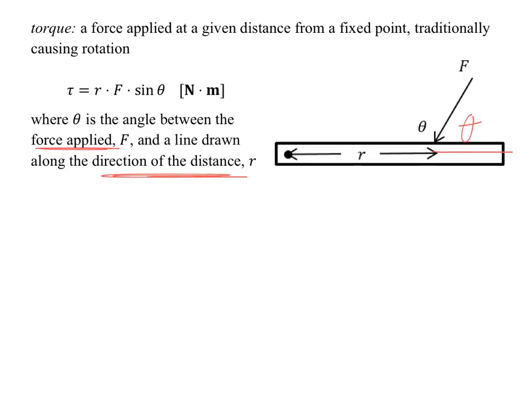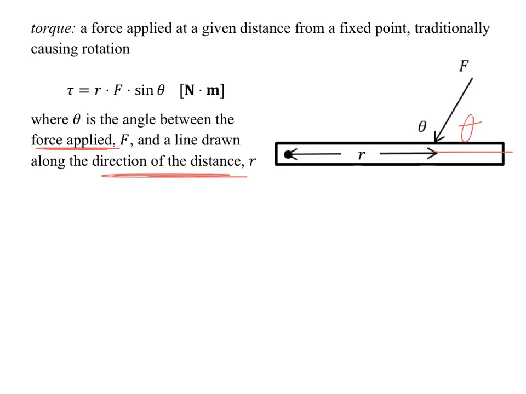Same thing. You're going to learn about that this year, that the sine of an angle and the sine of its supplement are the same thing. So for example, the sine of 95 degrees is the same as the sine of 85 degrees. Why? Because those angles add up to how much? 180. The sine of 150 equals the sine of 30. The sine of 110 equals the sine of 70.